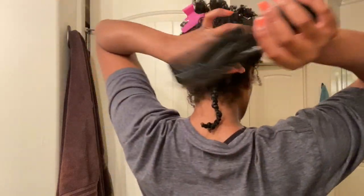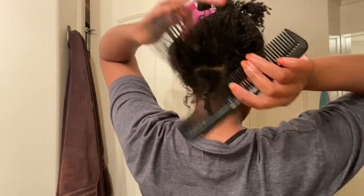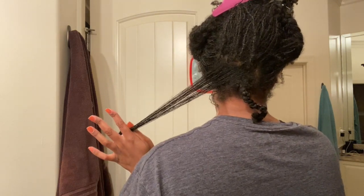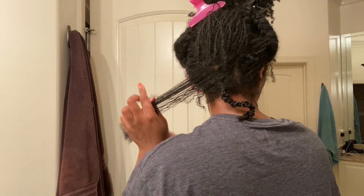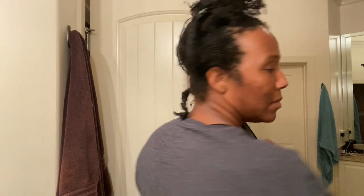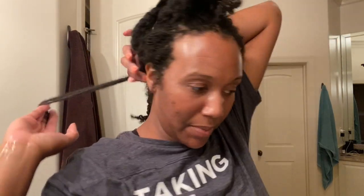So I put water on it. It does appear to be long. I'll probably end up trimming it just because the ends got kind of damaged with taking it out. I'll probably trim everything in the back before I go back. So about 45 minutes — we'll just say 45 minutes per section.